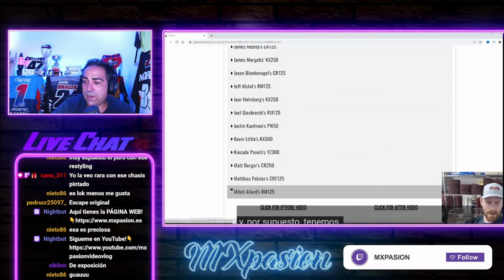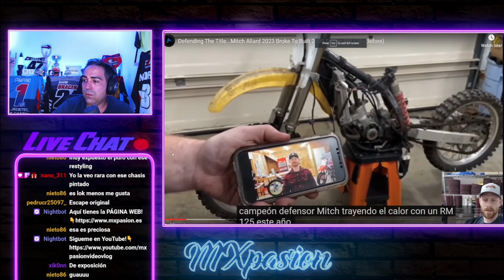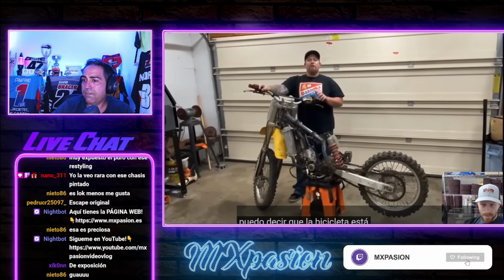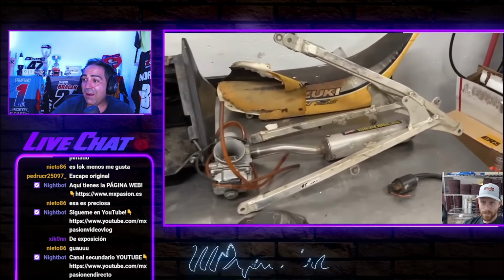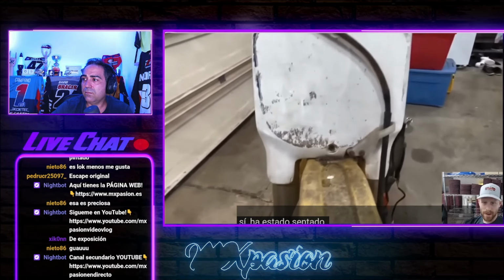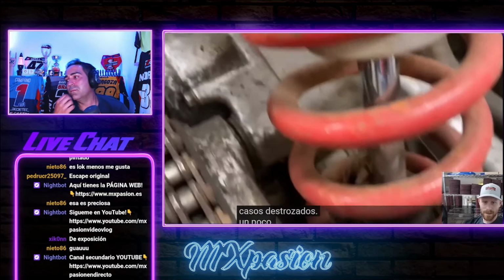And of course, we've got the defending 125 champ, Mitch, bringing the heat with an RM125 this year. And if he took last year's title, he's gonna be throwing everything at this year. I can already tell that bike is just completely roached. The seat has seen better days for sure. Yeah, it's been sitting outside. See all the mold growing over. Case is blown apart. Nasty.